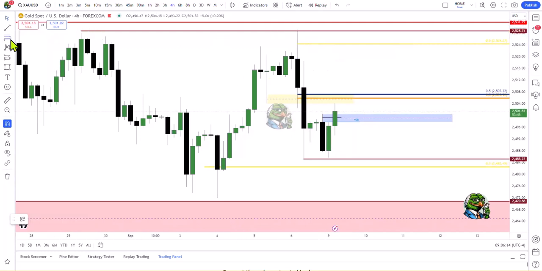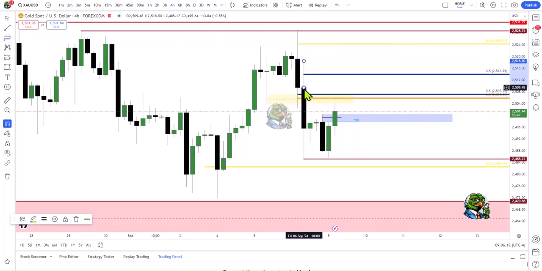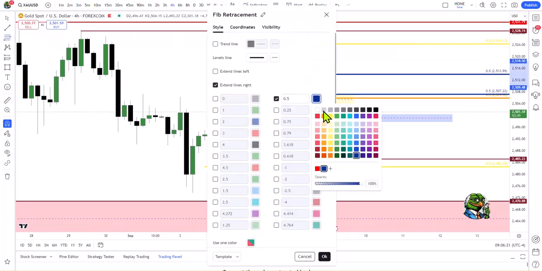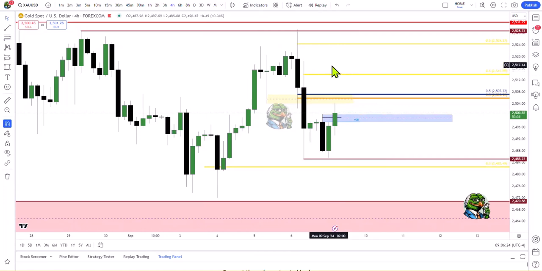So the other midpoint I'm going to document, so I have it on my chart, is this one here as well. That wick, and get the midpoint. I'll reset this back to yellow. So that's what those yellow lines are. They are typically a midpoint of a wick most of the time on a high time frame, like a 4 hourly chart or a daily chart or a weekly chart.